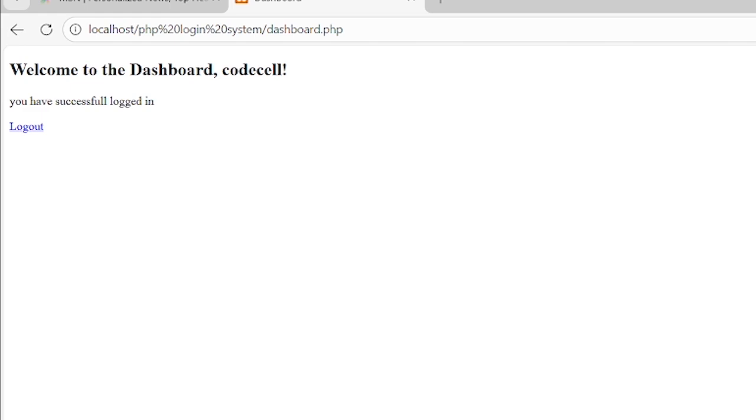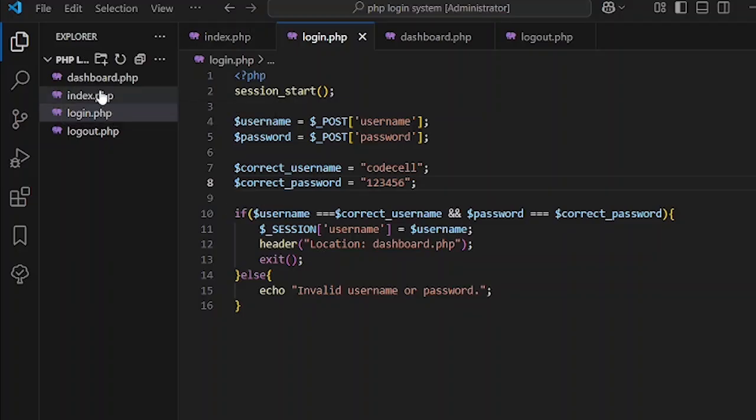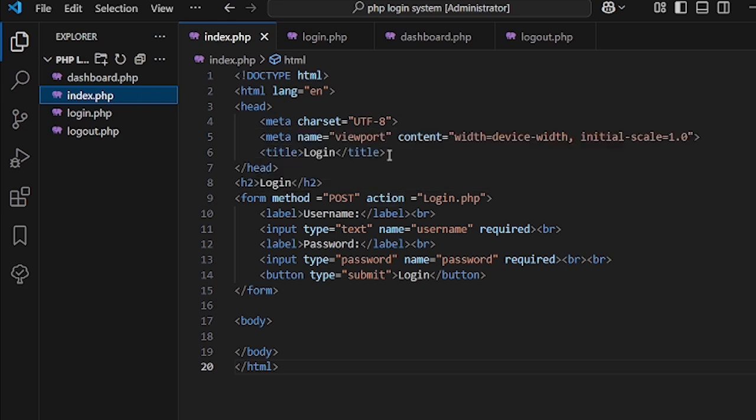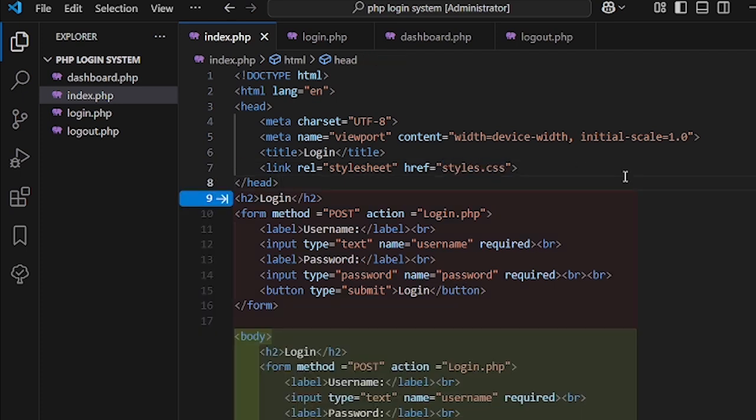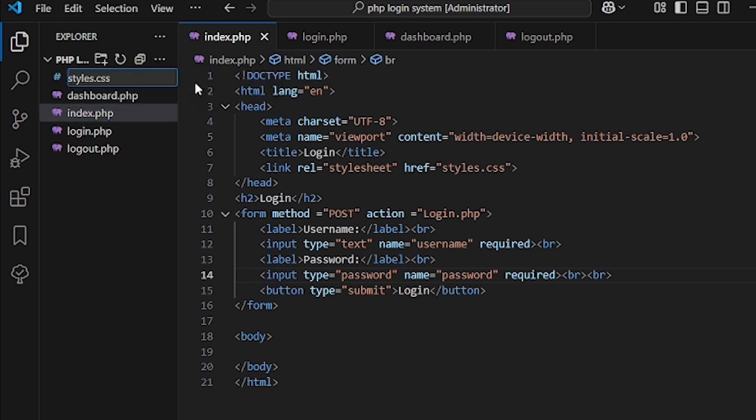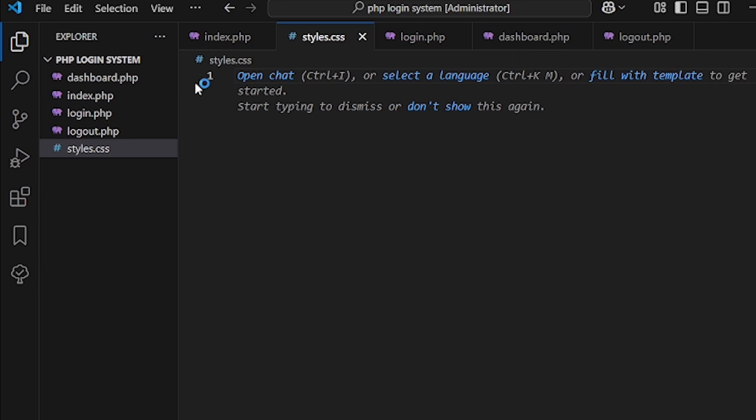For now, let's design this and do some CSS, and after doing some CSS, we will reload the dashboard. Back on VS Code, down the header, we'll create a link. Just do that and create tab. Then I will copy this style.css. Copying it, come here and create new file, then paste. In this style.css, I'm just going to save time here.